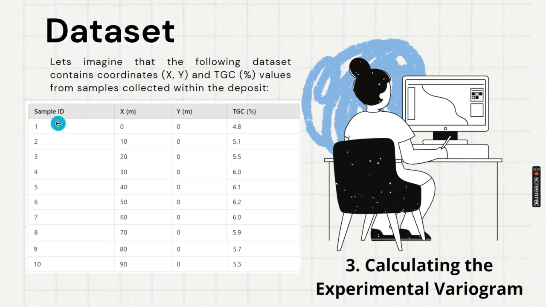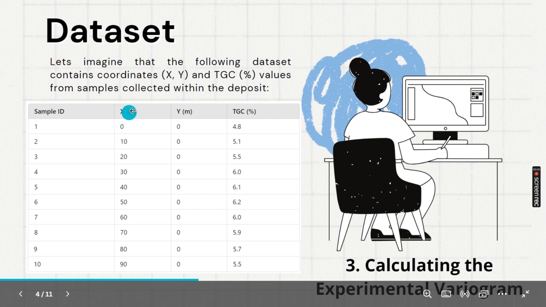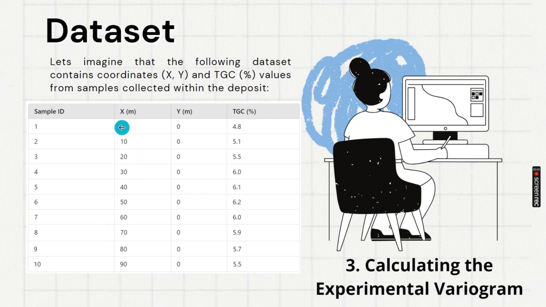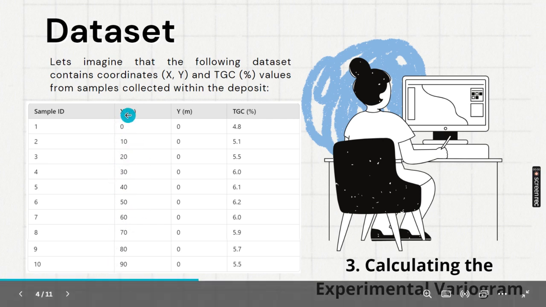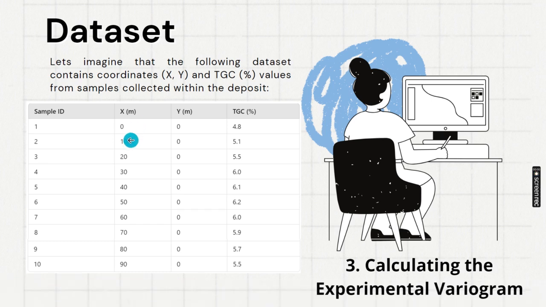You see sample ID, X, Y. Suppose I am seeing one single grid line. Along, for example, X means along north. Zero means starting point towards further 10 meter north, 20 meter north, 30 meter north. Accordingly, boreholes are placed and those boreholes have given average data of TGC. Zero to 10, 10 to 20, you can see lag spacing is fixed—10 meter apart.